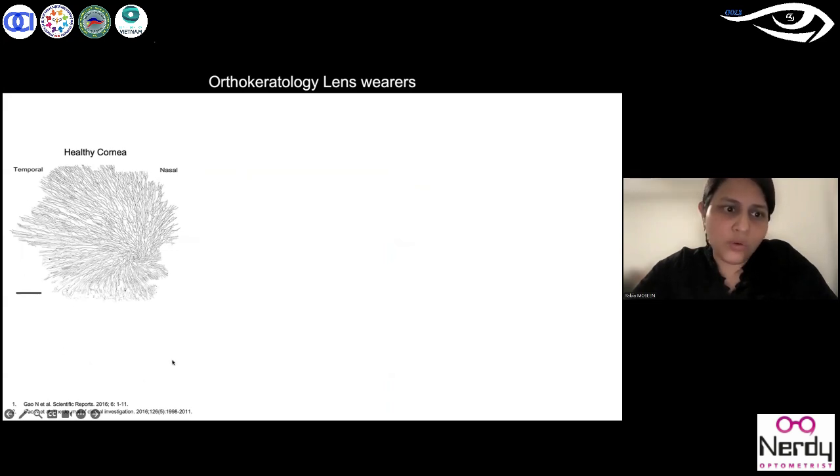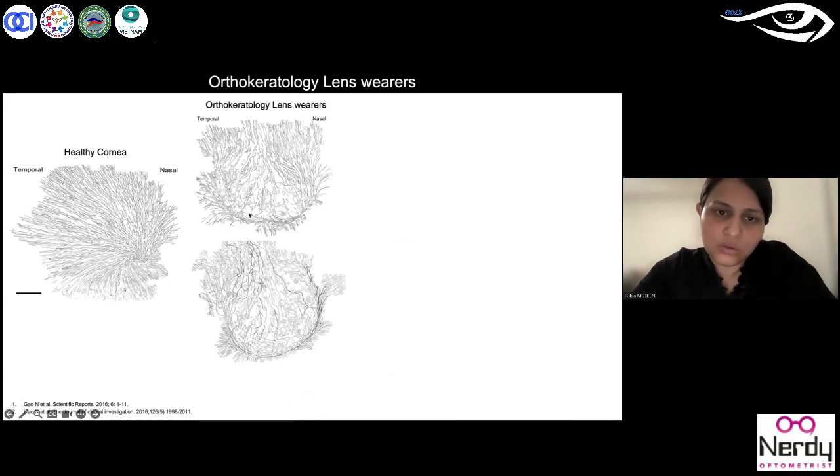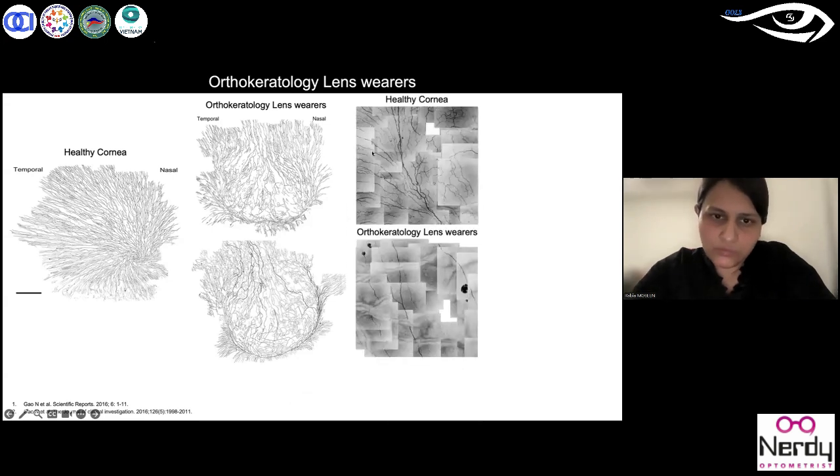This is the pattern. If you look at the confocal microscopy or nerve structure of people who do not have inflammation or any disease, their healthy nerves will look like this. But in our lab, we observed that people who are wearing orthokeratology lenses, their nerves have moved away from the cornea towards the periphery. If you want to see a confocal image, this is how a confocal image of a healthy cornea looks, and this is how it looks in orthokeratology lens wear. And you can clearly see the difference here. The nerves are very few, just a couple of nerves that you can trace. But here you can see a beautiful network of nerves.